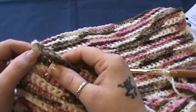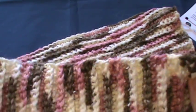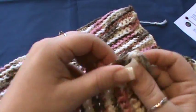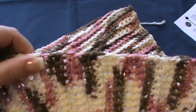Once you get here, you are not going to turn, okay? What you're going to do is turn it up on its side, and you're going to go across and make your stitches along through here.